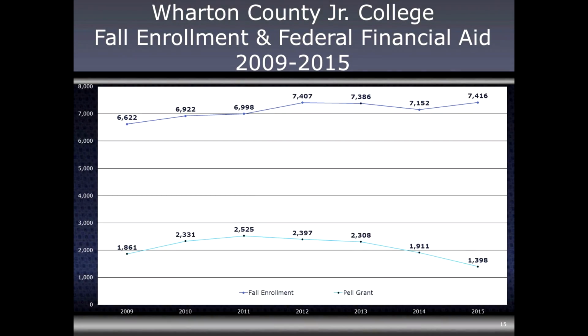Now, if you look at that bottom number, that's really impacting some colleges. The Pell eligibility has changed, and that has impacted a number of institutions more dramatically than others. We lost, when the change occurred in eligibility, 400 students almost overnight. And so you can see the impact that we have taken a huge dip in the Pell, and this also includes the subsidized and unsubsidized loans that our students take.